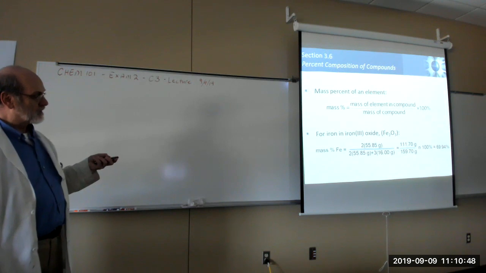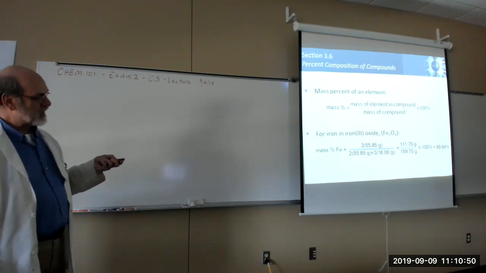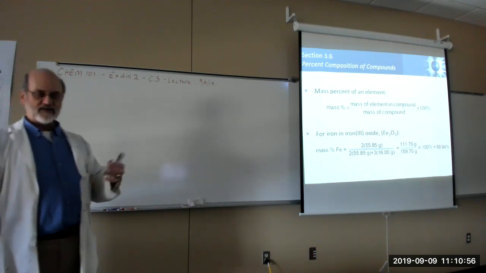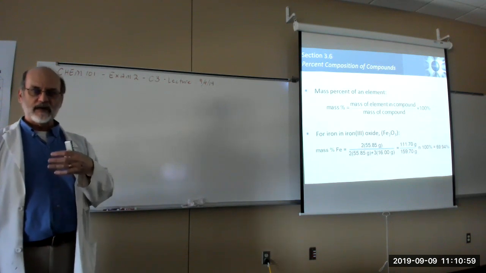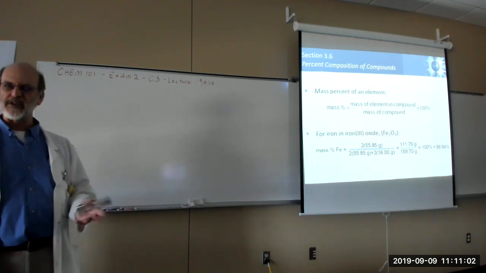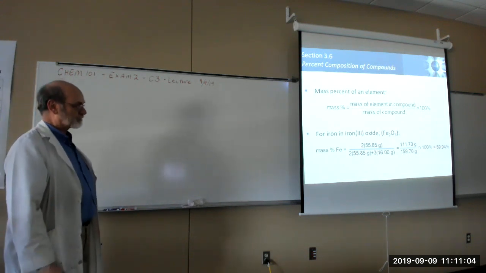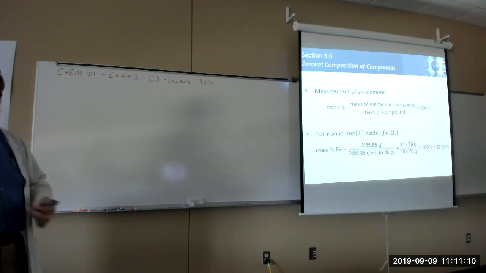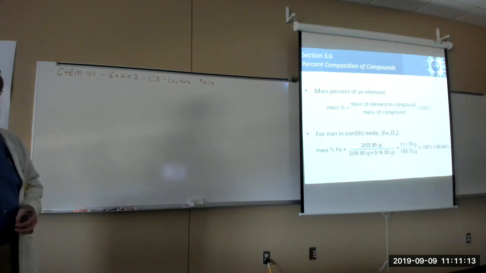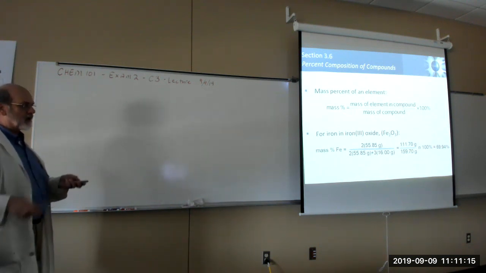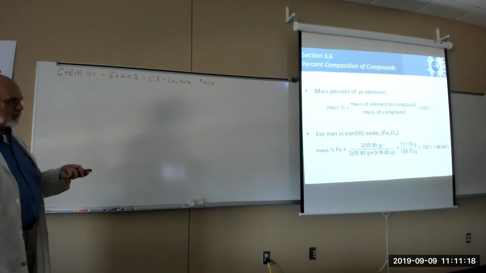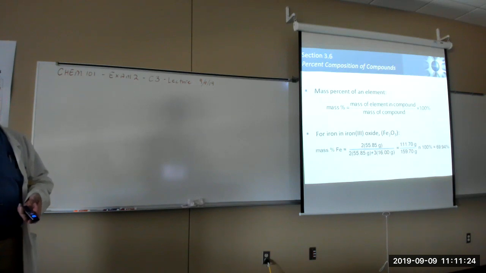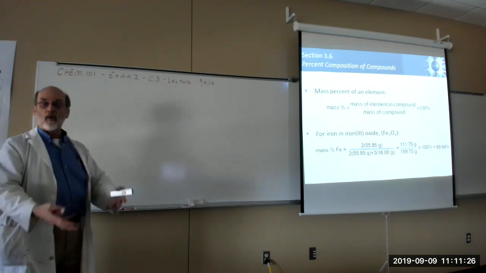So the mass of each element, mass percent, you just take the mass of the element and divide by the mass of the compound times 100. Okay, it's fairly straightforward, but that's typically what you get from an analysis of a compound. You get percentage values. Now you can do that on the bench, do your wet chemistry and find out what each one is, but you can also work backwards. Once you've got the compound formula, you can determine the percent of each one in there. You just assume that you have a mole.